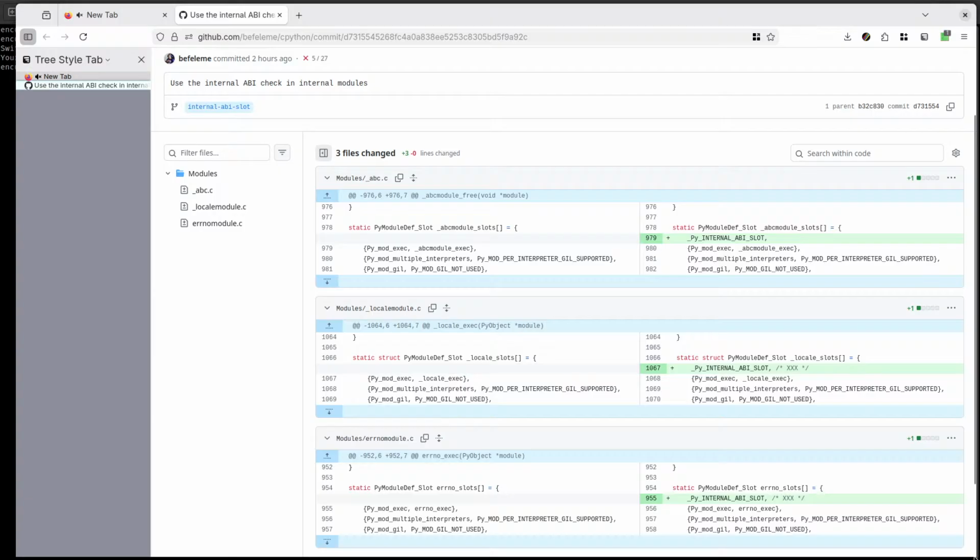But with those modules, underscore ABC is one without issues. It uses PyBuild core and the new multi-phase initialization, so I was pretty certain the PyInternal ABI slot belongs there.